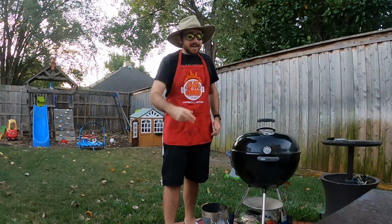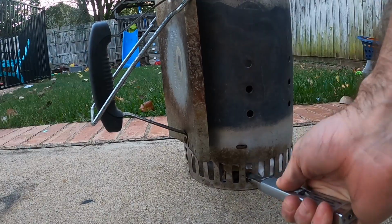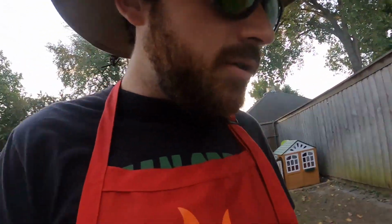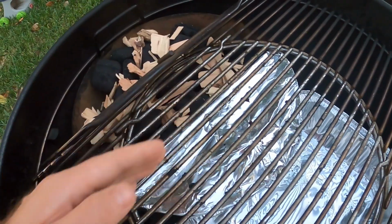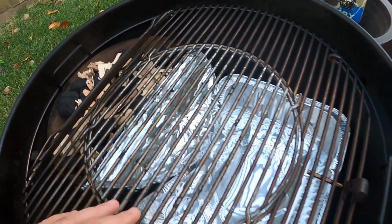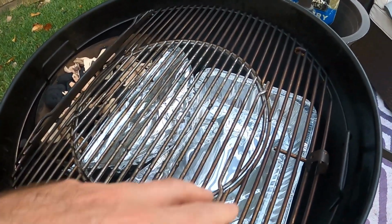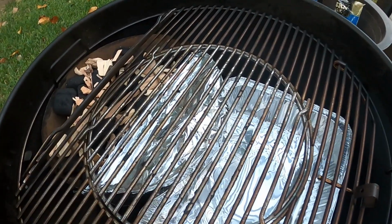All right, fam, it's Saturday morning. Let's get lit. I did make a couple of modifications since that last experiment. Let me show you. I'll wrap some foil around the end of the vortex there to prevent some direct heat pouring over. Since I'm doing a quarter, it's probably gonna need a lot of real estate right here to cook. Got a water pan down there, doubling as a grease collector.